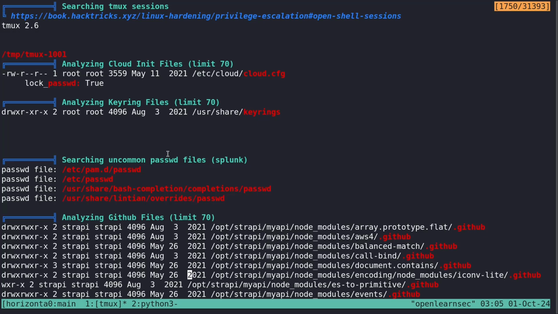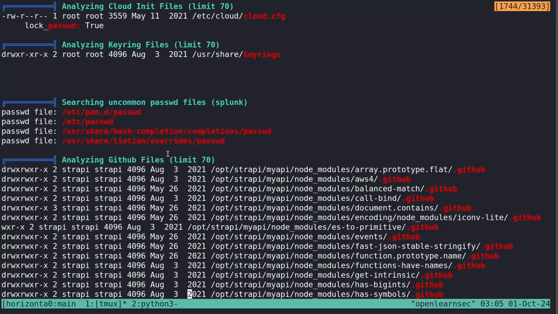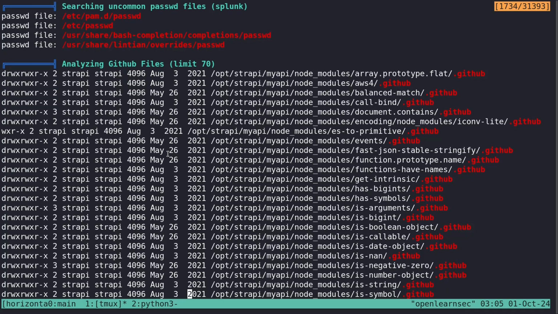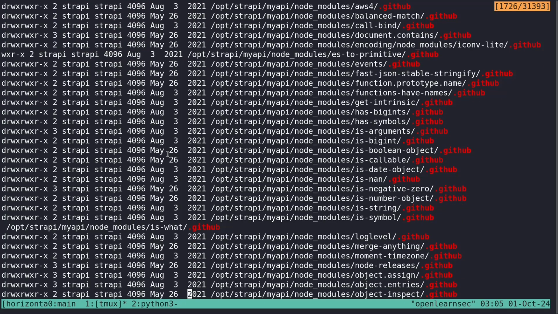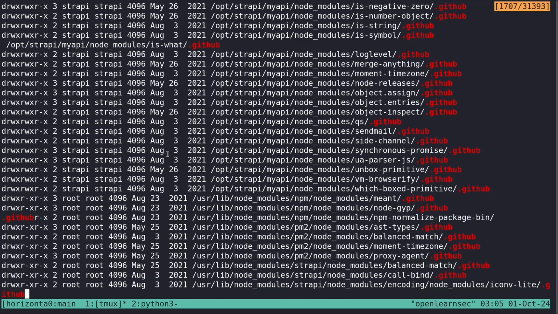These are all the GitHub directories included in the various NPM modules. So I don't think there's going to be anything interesting there. They're just cloned into the directory tree as they're installed.